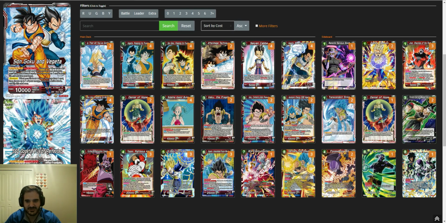Went to Nationals, got top 32 here with Sun Goku Vegeta, Red Gogeta BR. It's the mono red version. Wanted to make a video profile on it. I did well with it in Niagara, and I wanted to really make a deck profile and show what changes I made to it. So hopefully you guys enjoy. Let's get right into it.